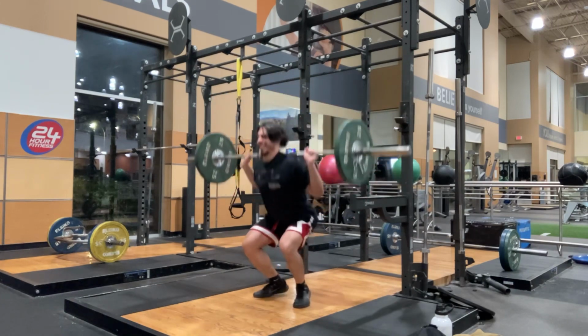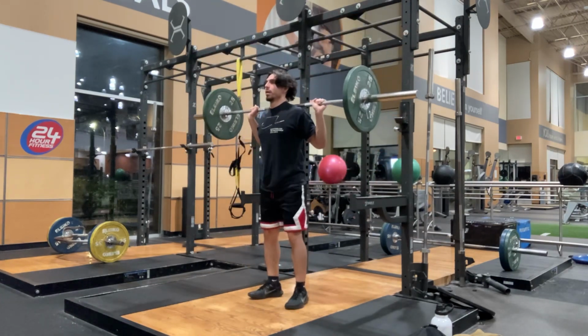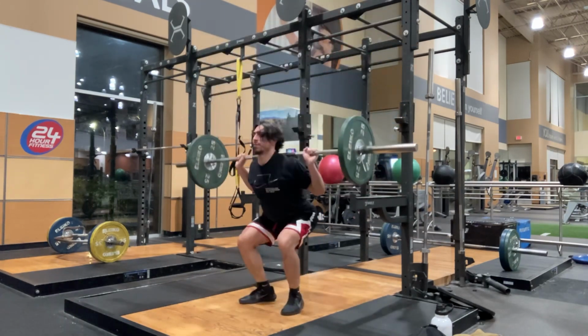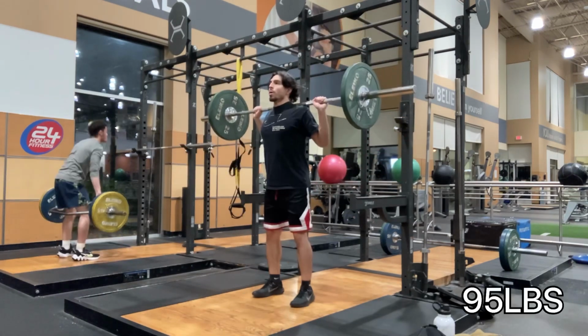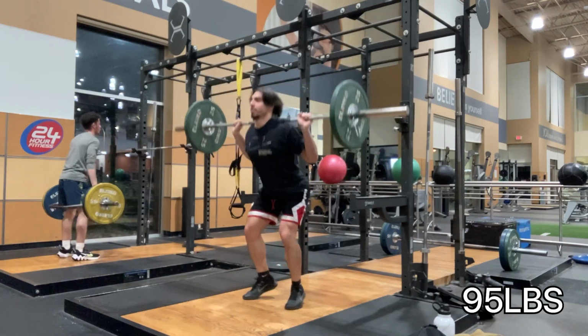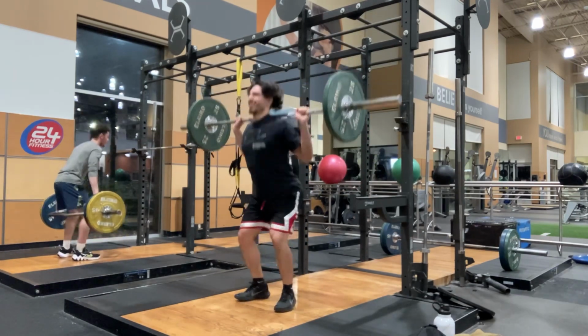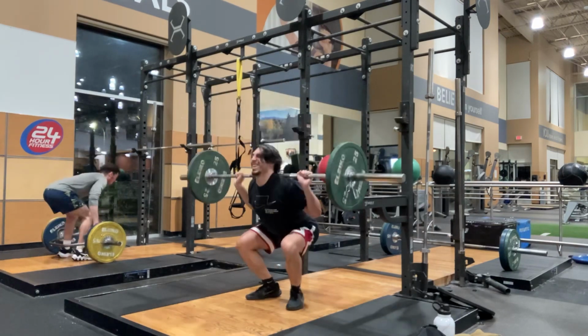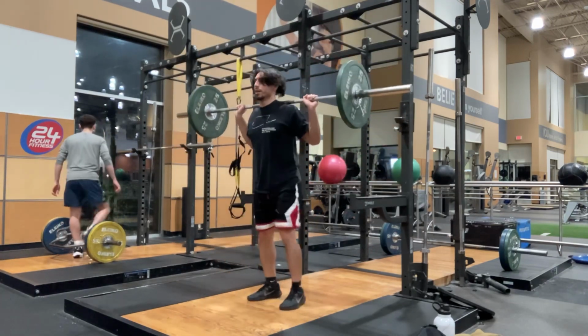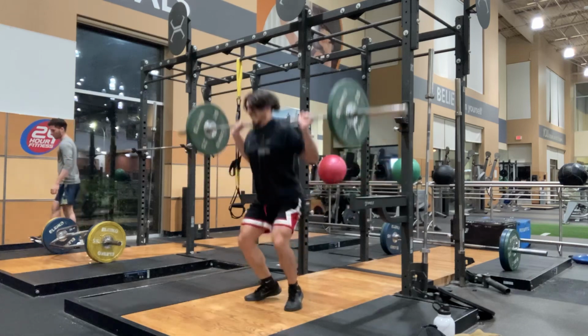Another important thing to note is that when I'm doing these, I'm trying to push my hips through and kind of my feet or my legs back a little bit. I don't know if that's to get more from the glutes and if that correlates to jumping higher, but that's definitely a focus as well.